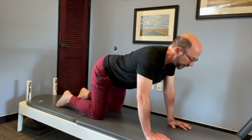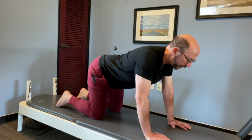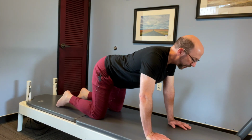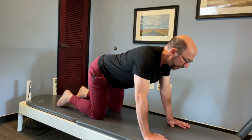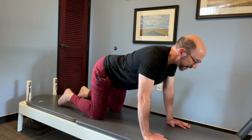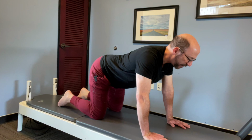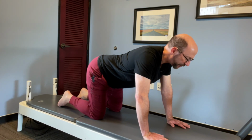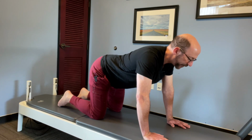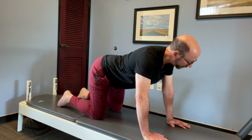My eyes are either closed, shift to the right and left again, or they're open with a soft focus. If you're having trouble balancing, then you want to have your eyes focused on a point about 6 inches in front of your hands and right in the middle. You can focus on a spot on your mat or on the floor. Otherwise, eyes closed, soft focus.